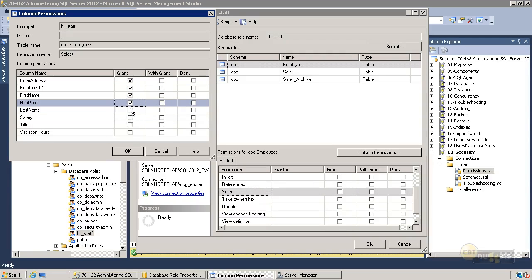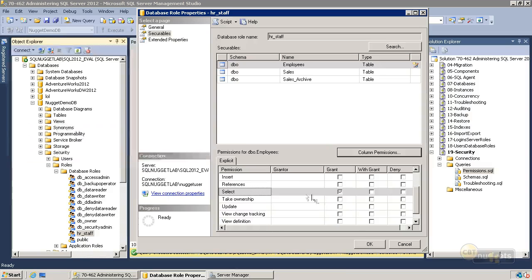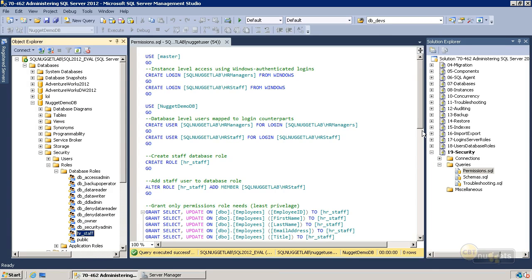So let's do this. Let's just say something like this. We could say we want to give access to everything except the salary column. We can hit OK, and now our users, if we were to hit OK here, will be able to select all the data out of that table except the salary column. That'll be protected from our HR staff, and we could then give full-blown select permission to our HR manager's role so they can work with those sensitive columns. So let's say cancel here. Let me show you how to do this in code.